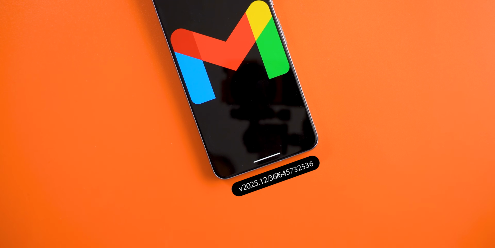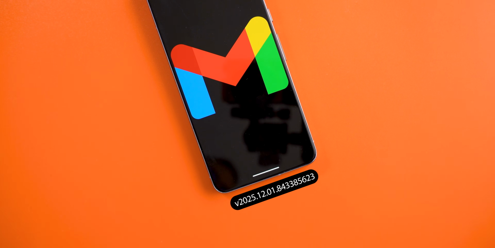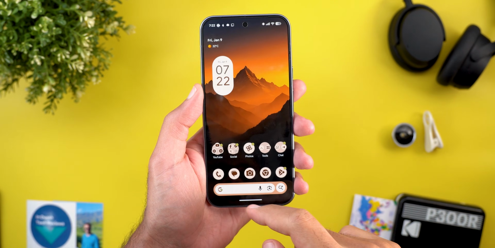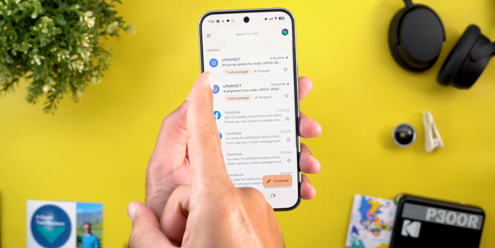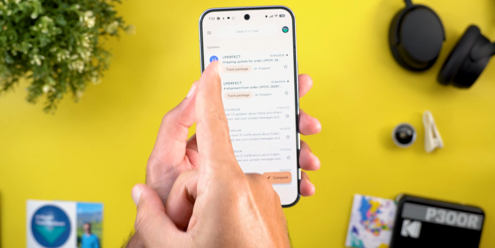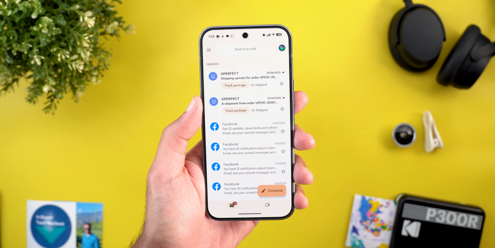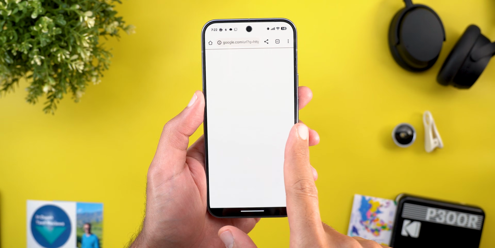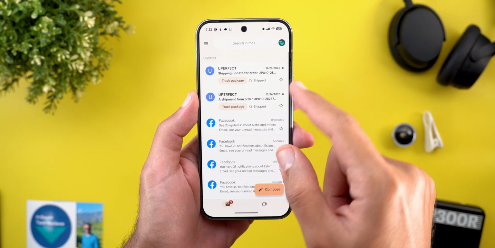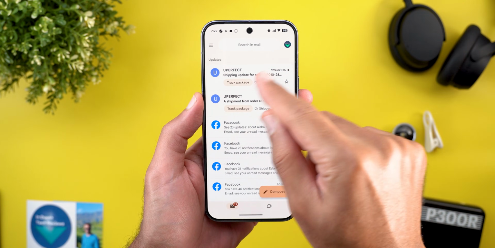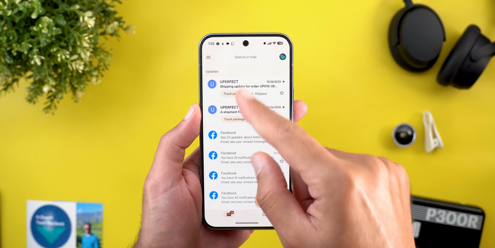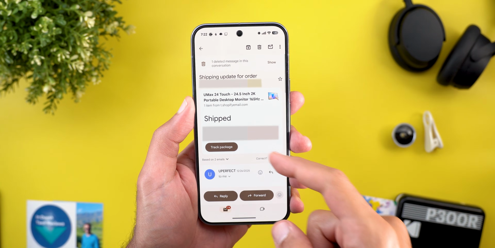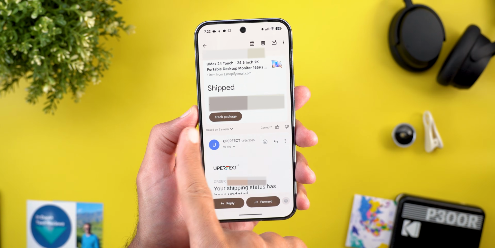Now let's talk about the Gmail app, and here I'm gonna show you 5 new changes. I started to see some changes to the order tracking feature. The first one is the new track package chip that takes you right away to the order tracking page without the need to open the message, and here is how it works. Plus, it will show you the order status right away on the message banner without the need to open it as well. The second change is this new feedback area.